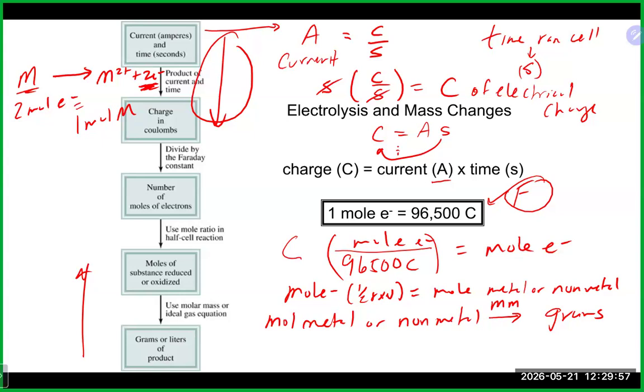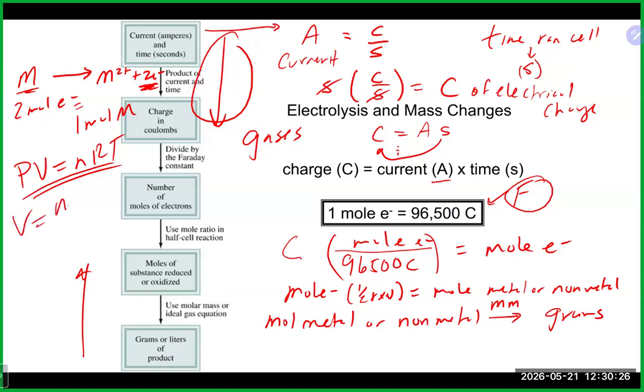Now, not all of the time will our electrolysis produce a solid, like we just saw there with sodium chloride, or even with water. Oftentimes, these electrolysis cells will produce gases. And usually, if they produce gases, we get a throwback equation: a little P equals nRT action is sometimes needed to figure out the volume of a gas you would collect.